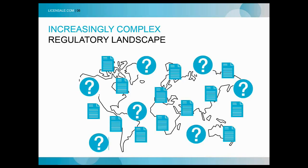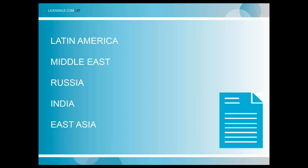There is more and more pressure on regulatory professionals to keep up with the changing global market, and the industry is looking for new ways to deal with the challenges posed specifically by those emerging markets. Latin America, the Middle East, Russia, India, East Asia. These are the regions manufacturers target today in order to secure their growth. And yes, these markets promise growth, but they also come with their own set of problems. Korea, China, and Russia, for example, require local testing for electrical and toxicity compliance, among others, which may cause undue delay and expense. And there are many more challenges in the new regulatory landscape.